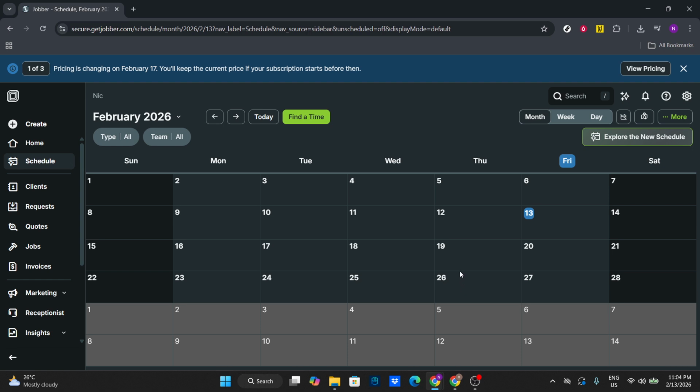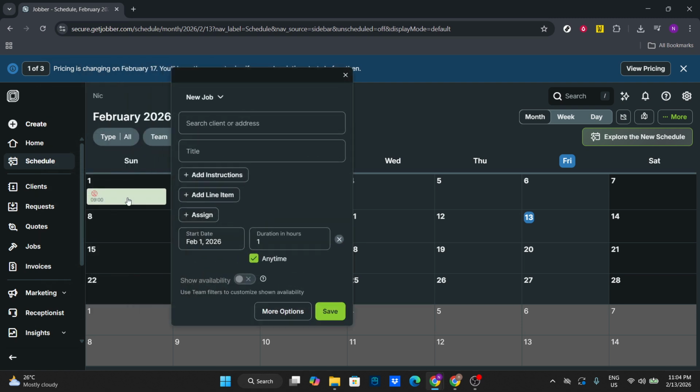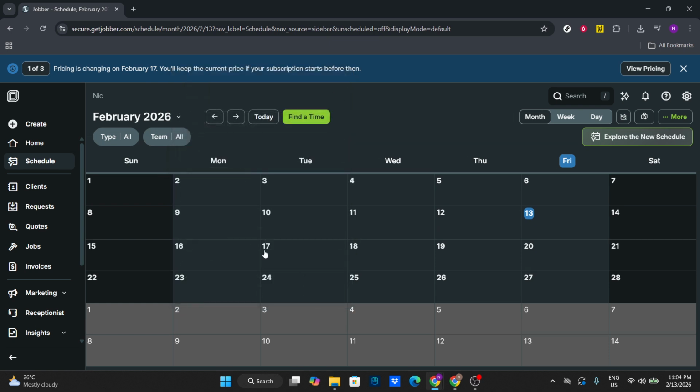A couple of tips as you review the month layout: if your screen is smaller or you've zoomed in, some labels may compress. Hover over or open individual items as needed to read full details. If your sidebar ever collapses, it's just Jobber making more room for your calendar. You can bring it back when you need to navigate elsewhere. And if your interface looks slightly different, don't worry, Jobber sometimes updates its design, but the month option remains in the top right of the schedule.